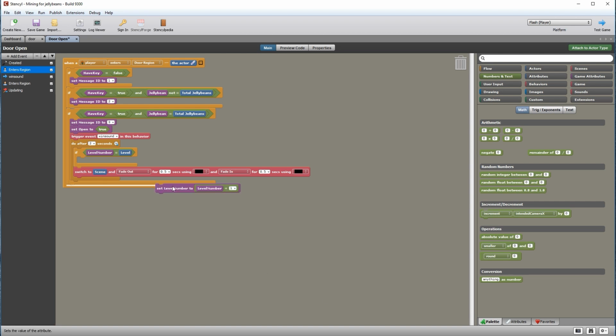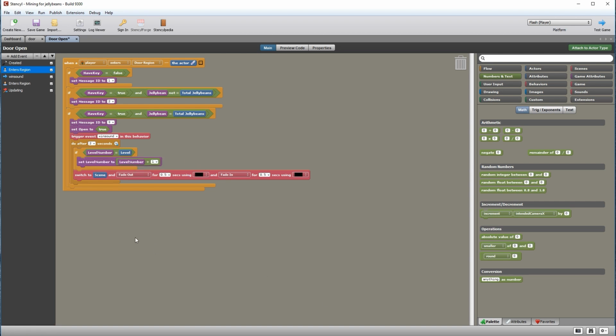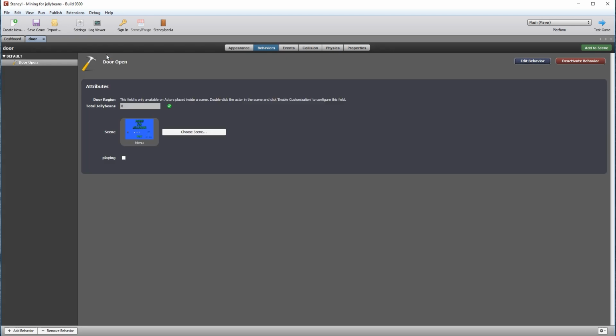The reason why we have this if statement is that if you are replaying the level, you don't want it to increment every time you replay it. It will only increment if this level is new, you're playing it for the first time. And this will make sense once we actually configure it in the scene. So imagine if this is the first level, then level number should be equal to 0 because level is equal to 0. As soon as it's equal to 1, it will do nothing. It won't advance the level number.